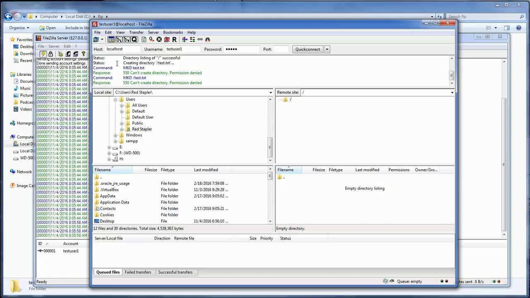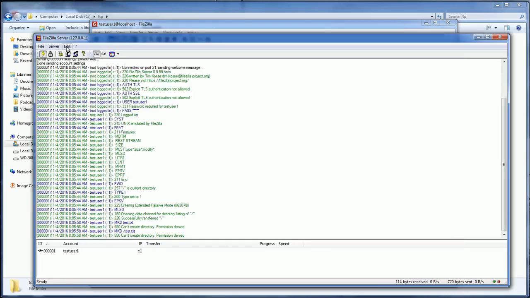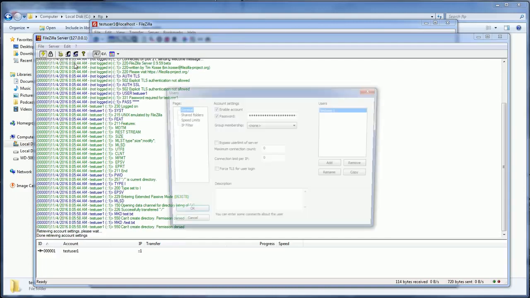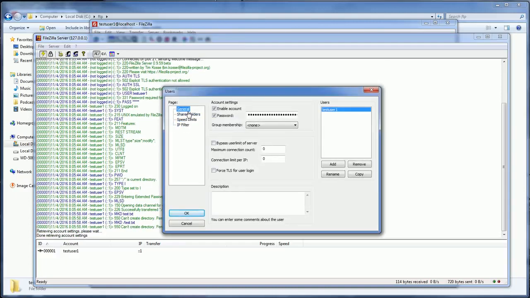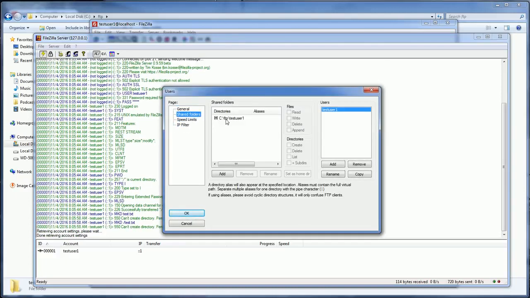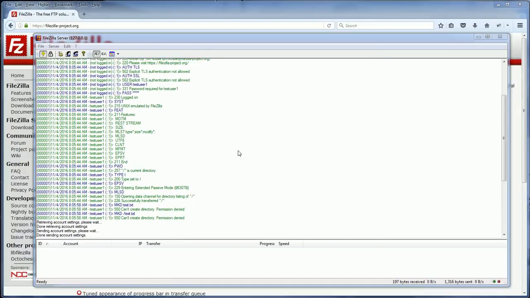We need to change the user access permission setting. I just click write, delete, append, create, delete, click OK. Now we have changed the user permission to be able to create a file and directory.